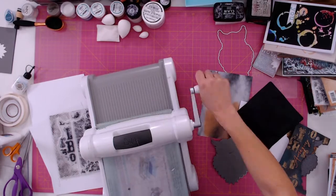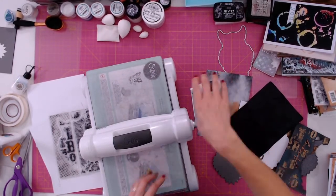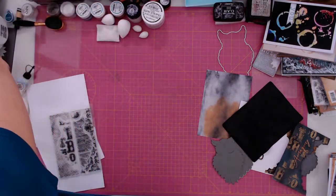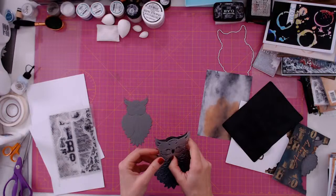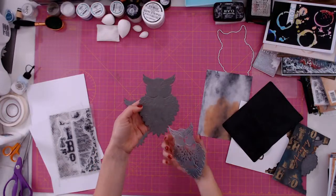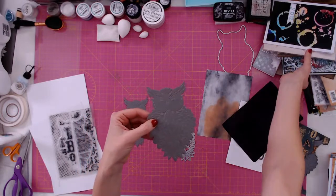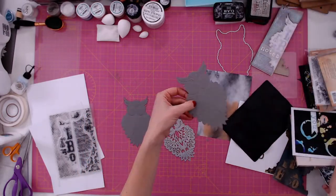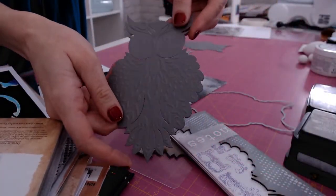Beautiful. I know it shows up really well, and that's through the second layer of cardstock as well. So I'll just show you the one that was closest to the die, the one that's in it. So I'm just going to pop this. You can get that much detail out of the second one. Yes. Wow. There we go. So I'll do that to the close-up. If we just shift some of these along, we're just going to come to the close-up, and hopefully if I can hold that at the right light, you can see all of that detail.